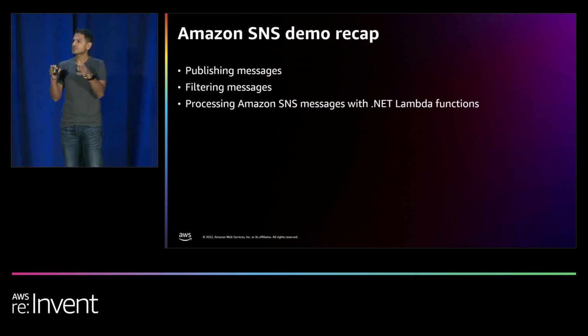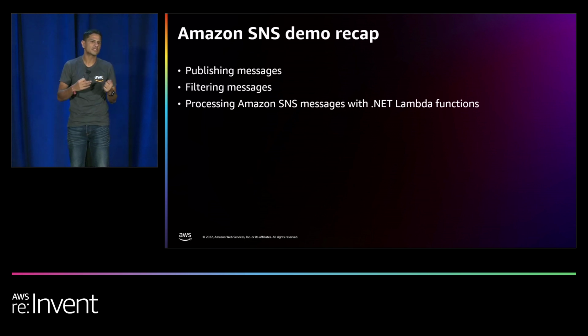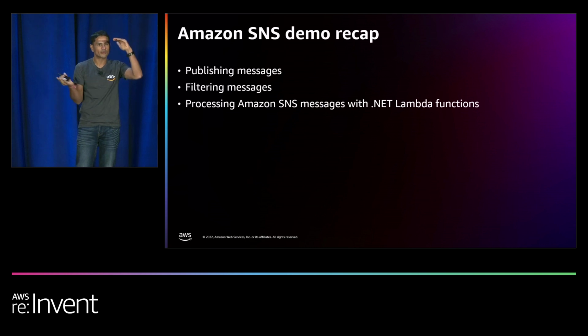And you can process your SNS messages with .NET Lambda functions. So we did see that when the message gets published to SNS, you can invoke a Lambda. And at the same time, you get the capability to send an email or even a text notification. And recently, just last week, as Norm mentioned, there's a new feature in SNS where you can do parsing of the entire message body, but obviously there's some cost to it when you try to parse the entire message body.